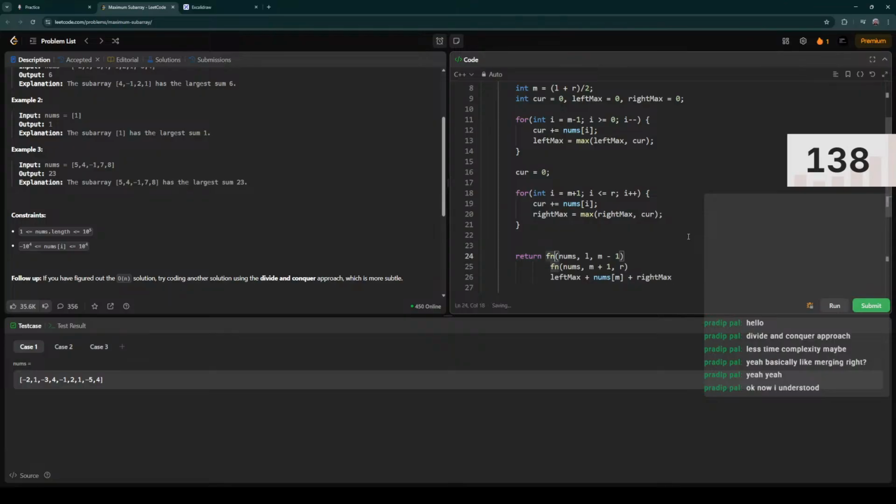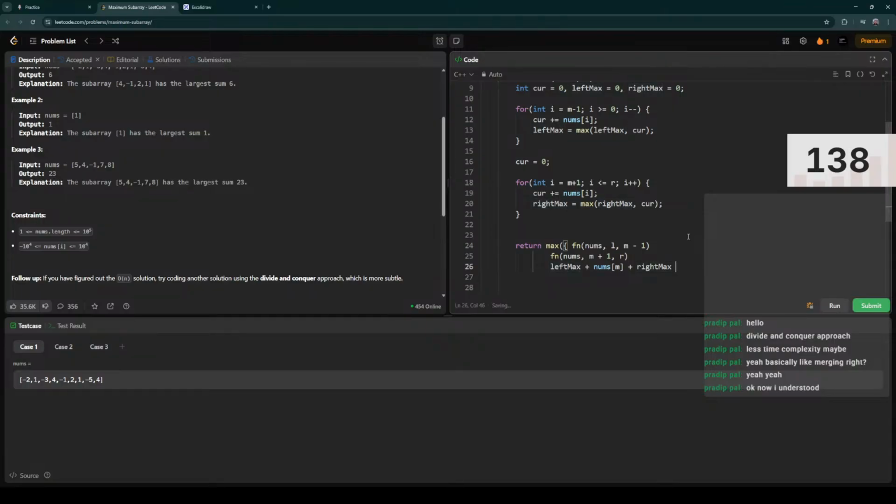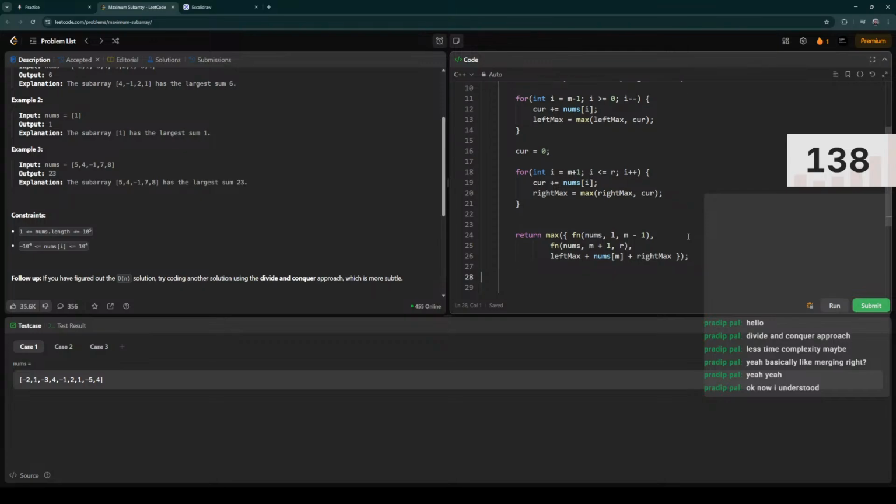We need to return the maximum of these three, so we just do max, with comma, comma.